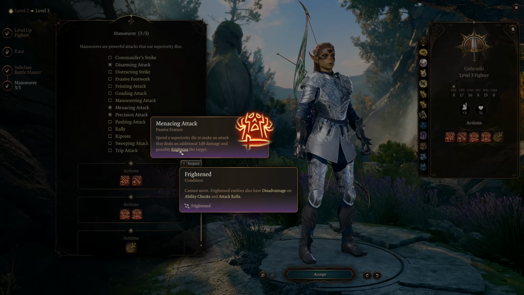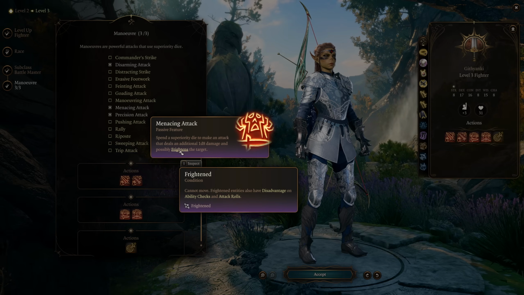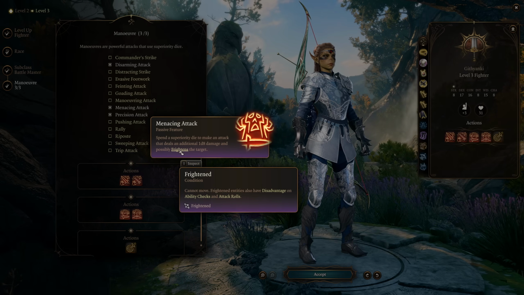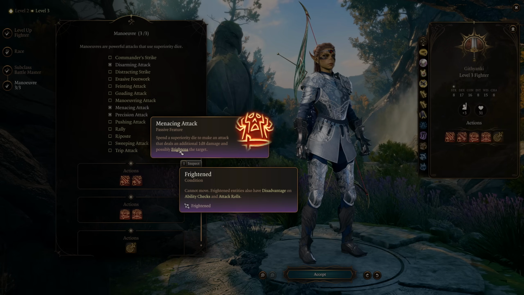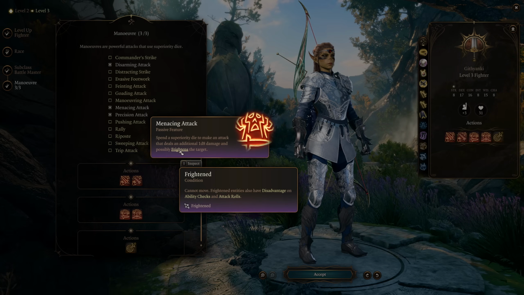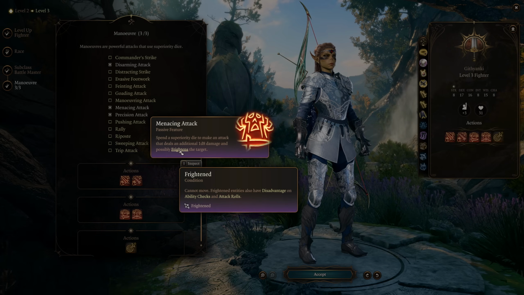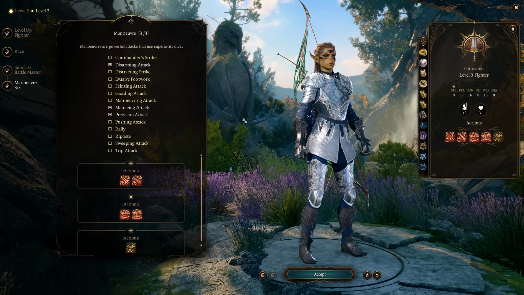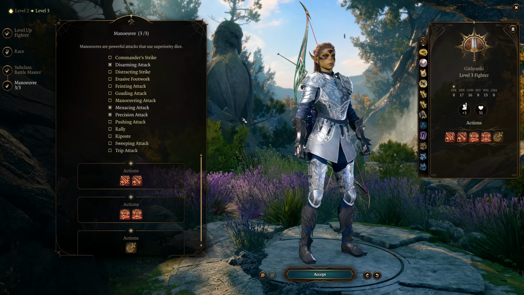A melee enemy who's far away from you and frightened so they can't move towards you will be completely helpless, basically stunning them for an entire round. So Menacing Attack is incredibly powerful for an archery-based Battle Master and lets you lock down dangerous enemies, preventing them from acting at all.